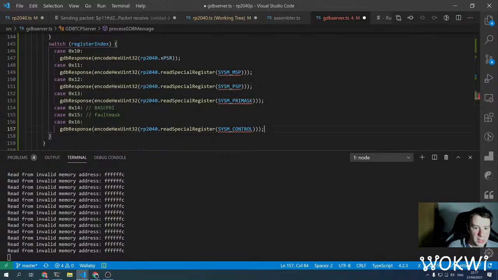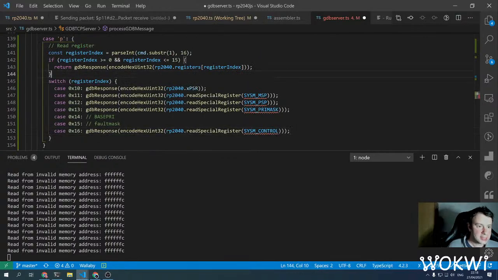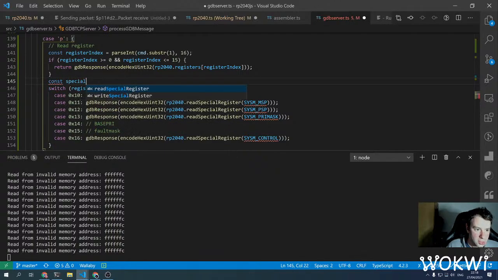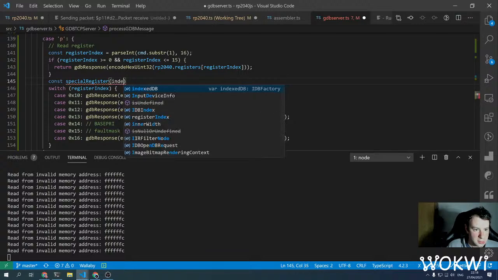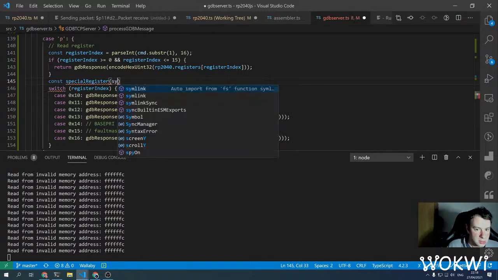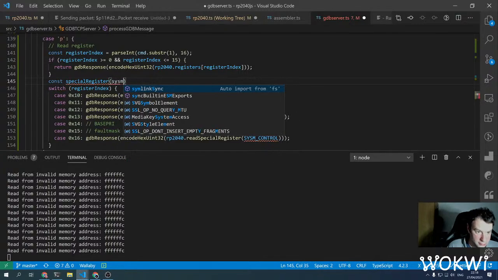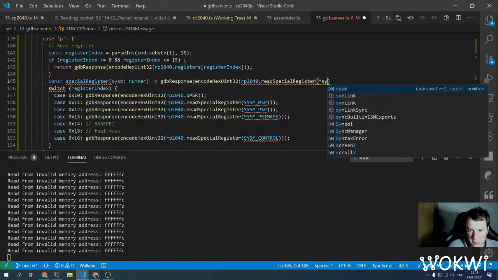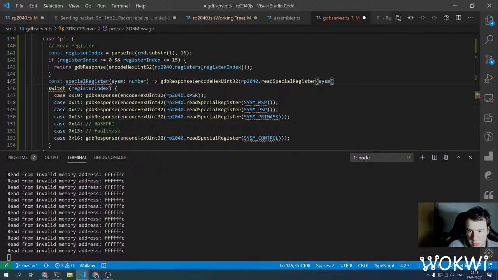And maybe instead of those very long lines, just return a function called special register on index or sysm number. Instead of returning this everywhere, just use this.